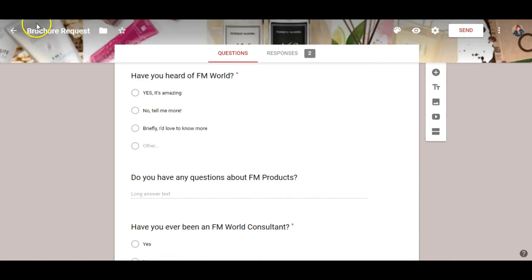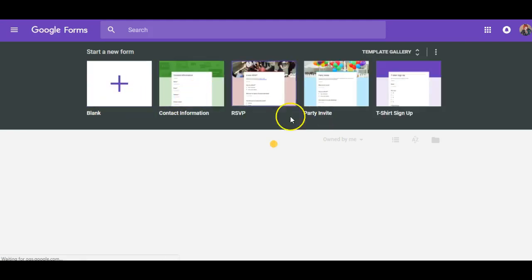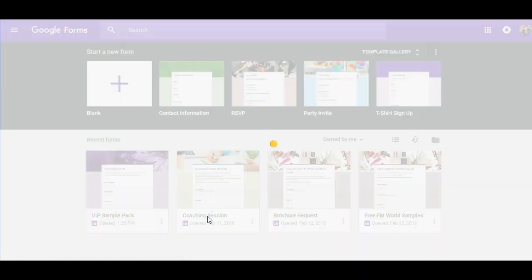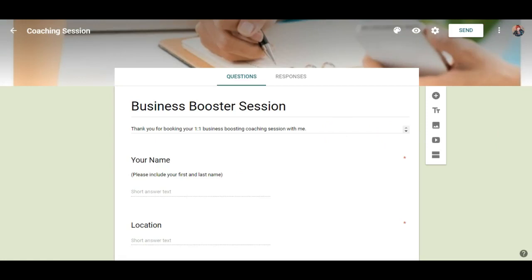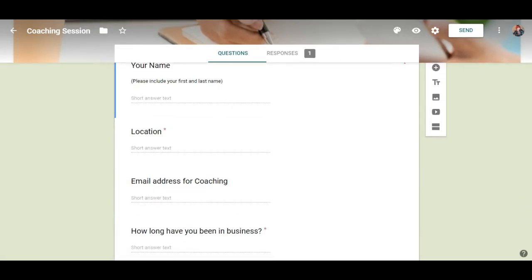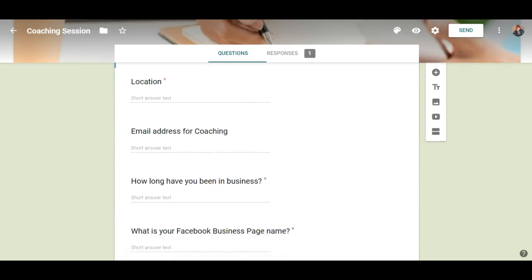So that's that one. I also have one for coaching because I do team one-to-ones and I do some coaching for social media. So this is what I use for that. And it's great because when my team come to me, they fill this out, so their time's not wasted. It means I get the name, I get where they are, I could buddy them up with somebody, and the email address because that's where they're going to get the Zoom link sent to, or we can do it over Facebook.